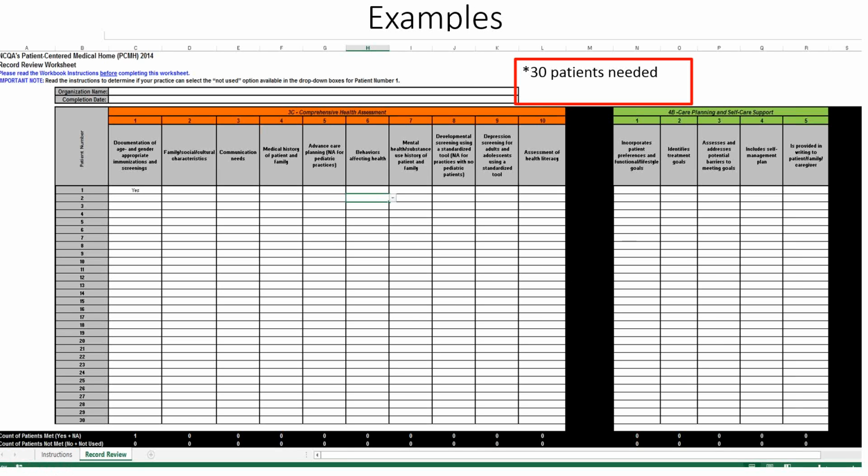But then again, on the right-hand side in the green box, you can see that that's where it starts 4B for care planning and self-care. And again, they do that the same with each column being a different factor. So you would, for all 3 of these elements, if they were being reported this way, we would be looking at all the same 30 patients that whatever criteria the office decides on, 30 patients that they think will benefit from care management, and then looking across those patients for these 3 elements.